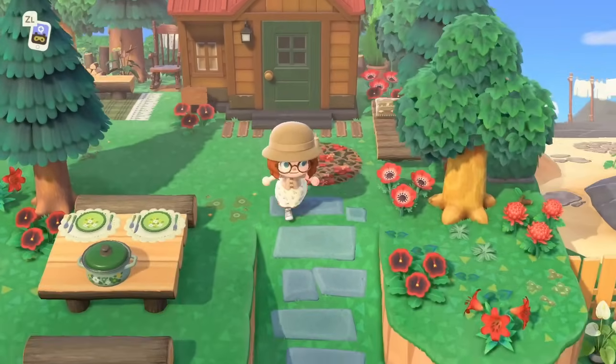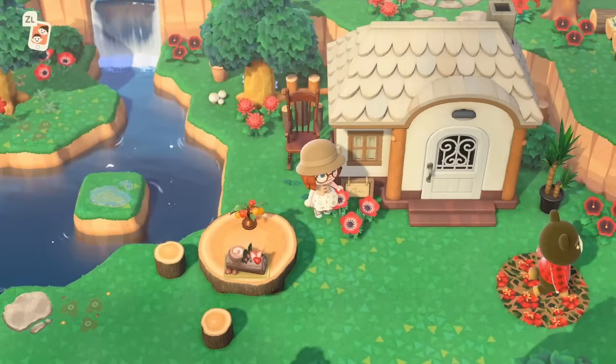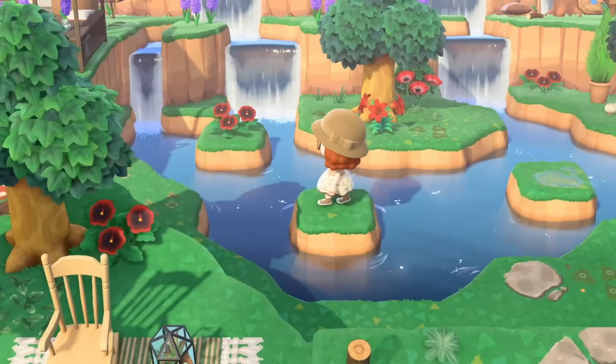But yeah, I loved this neighborhood. Again, we have a more natural neighborhood. The way it's arranged isn't as organized and structured as some of the others we've seen, and that's perfectly fine. It works great with the vibe that this island creator is going for.